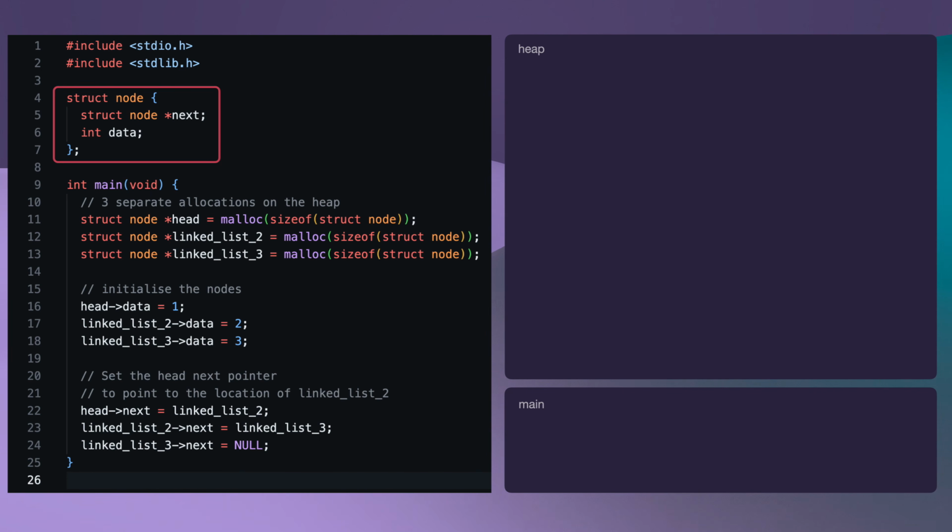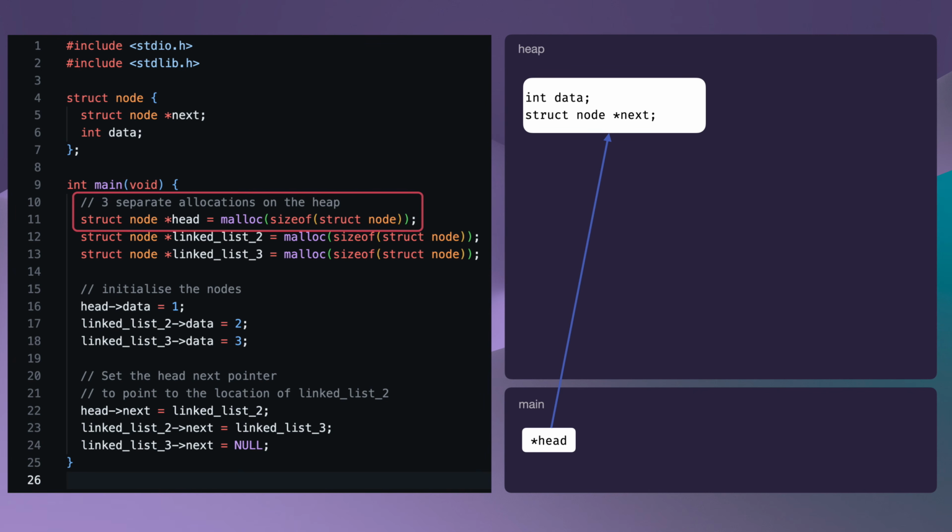It's got 2 things in it. If we look at the second on line 6, we have just some data, in this case an integer, but that could be whatever we want to store. And if you look at line 5, we have something very interesting that makes linked lists possible. All we're storing is a pointer, because there's an asterisk there, to another node. And we're calling it next. So that's a pointer to a struct node. Interesting. Let's see how that works.